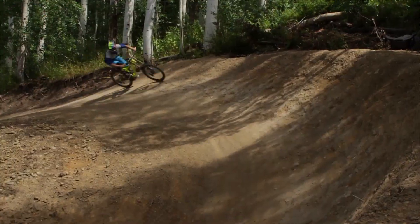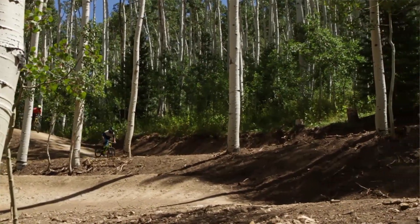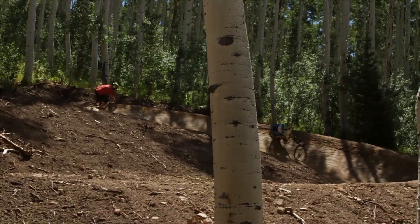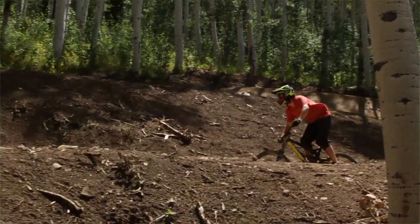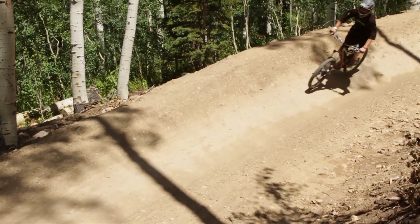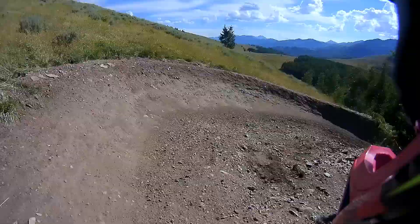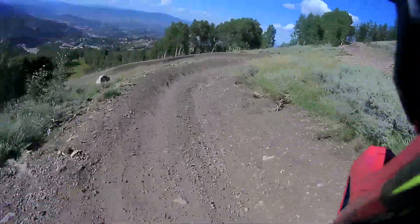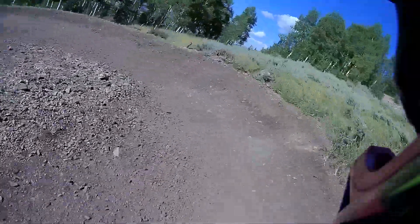Here we are further down in phase two and the jumps are continuing into the aspens — it's just one after another. They're so well designed that expert riders can jump on the takeoff and land really smooth. If you're just starting out, you can roll over them and not ever have your tires leave the ground. If you're starting to progress a little bit, you can catch air and not make it to the end and land on top. Everybody has fun — it's a real wide appeal, especially this phase two.